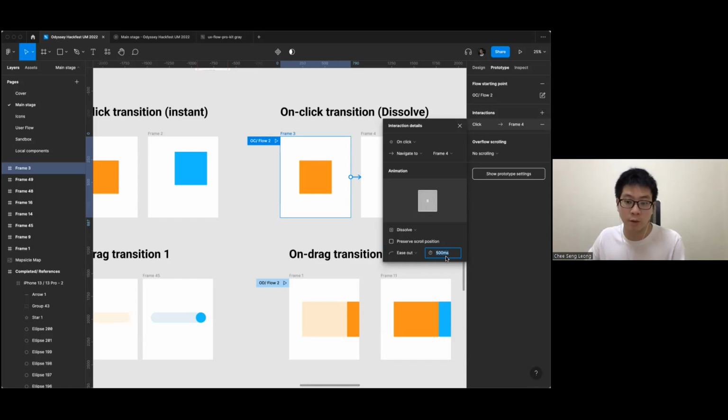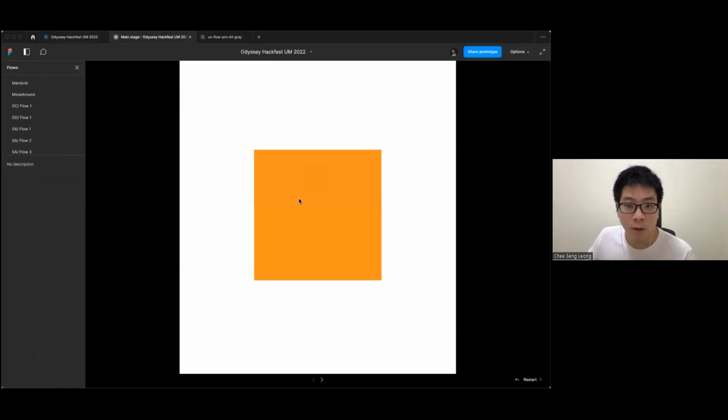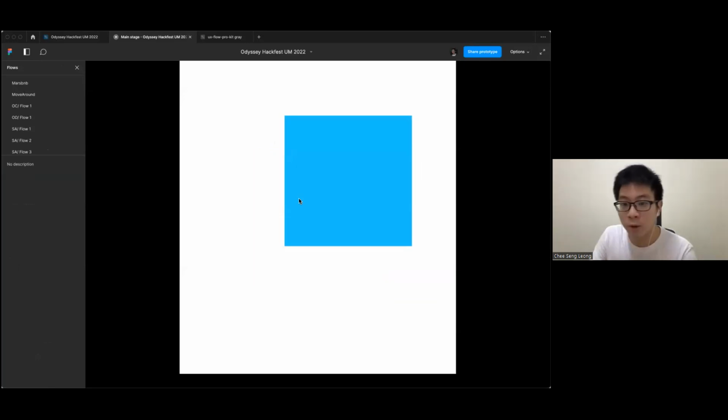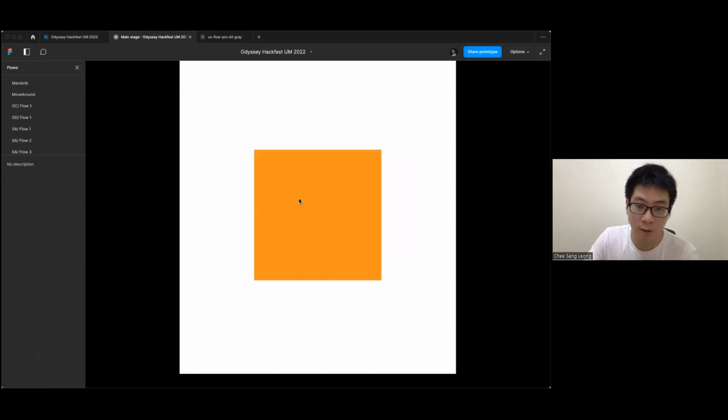So 500 is like 0.5 seconds. And then you go here, slightly different, right? So instead of instantly seeing the block to be there, it kind of dissolves in the background and then eases back out from the background. So let's see it again.